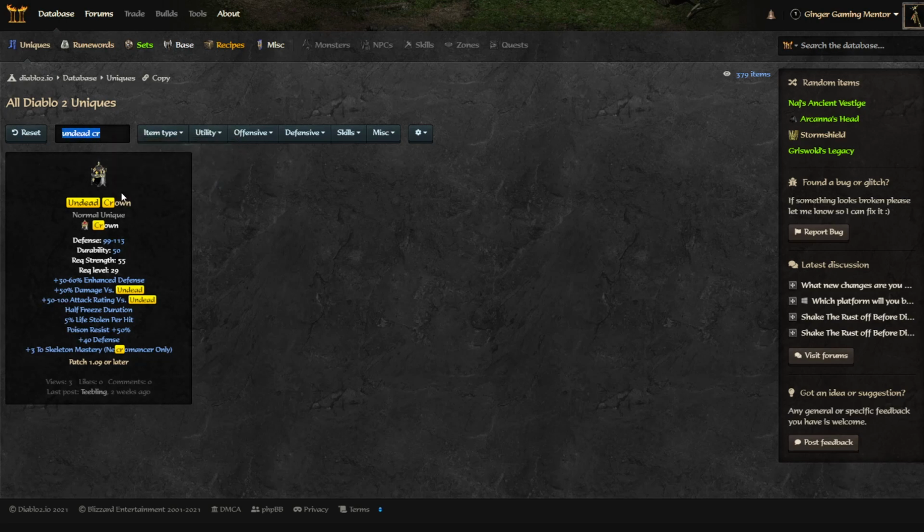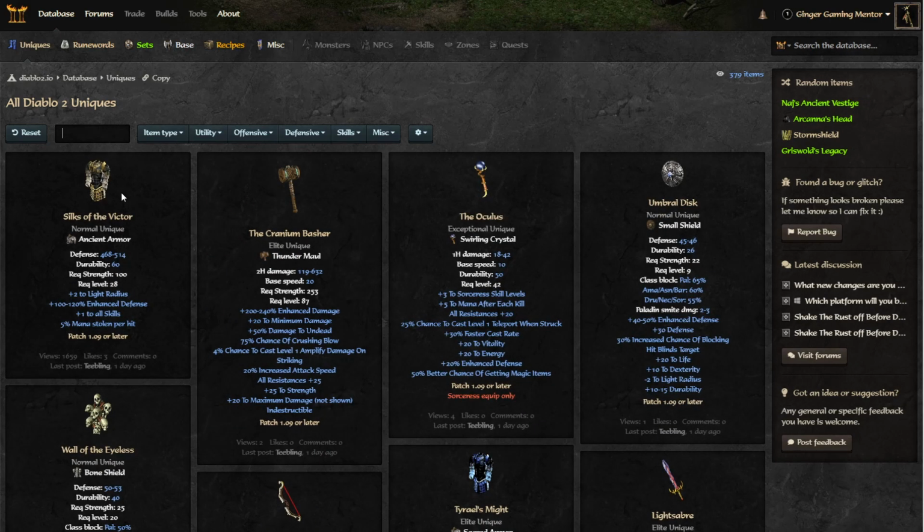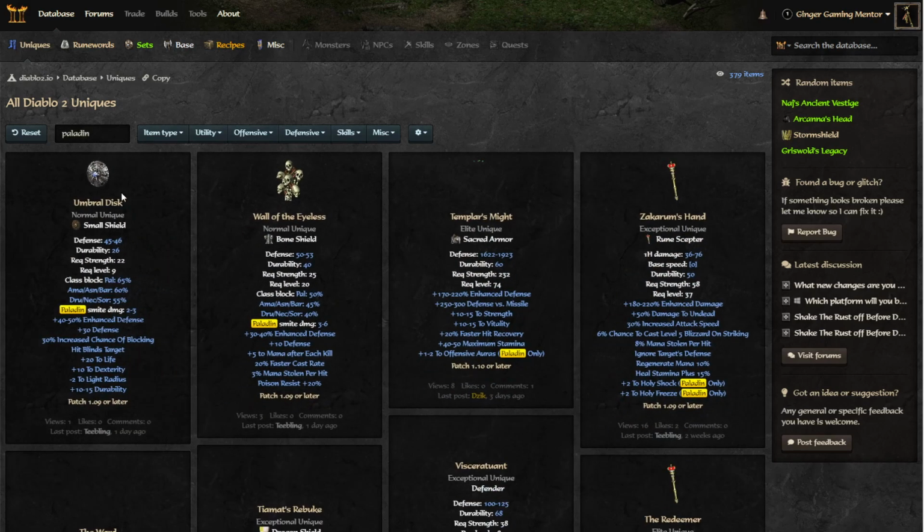So I want to see what the Thunder Maul is. I don't know what the name of it is, but I'm going to type in Thunder. And look, there it is. Cranium Basher, Thunder Maul. Pretty cool. Let's take a look at one of the Paladin items. So I'm just going to type in Paladin. I'm not going to type in anything else.